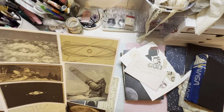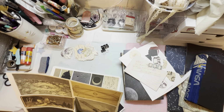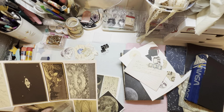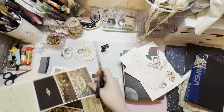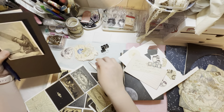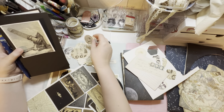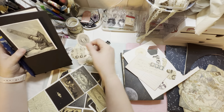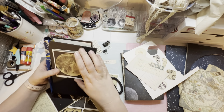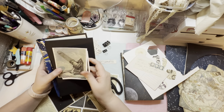One of these. I kind of like this one too. I think she'd like it. Oh yeah, that's beautiful. Yeah, that's nice. And so is that. I think I like this one the best.